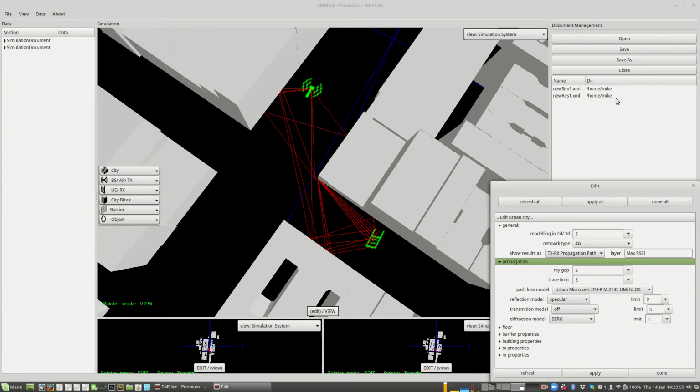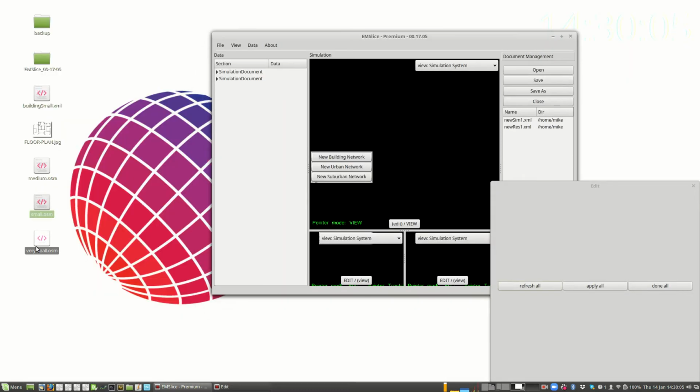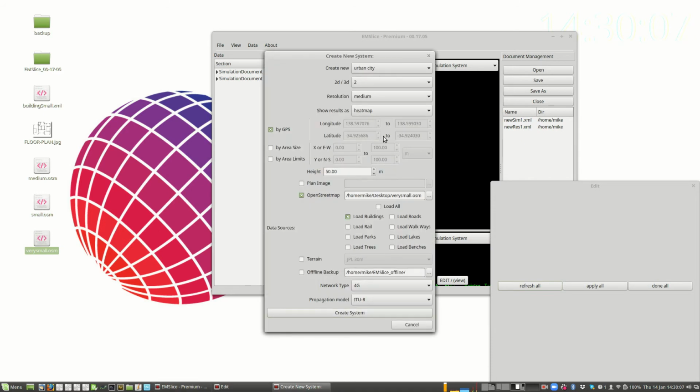Now to look into this effect more closely, I'm going to remove this model and start another in a much smaller and simpler environment. But this time I'm going to do the modeling in 3D, and I want to start by drawing results as the TXRX propagation path.